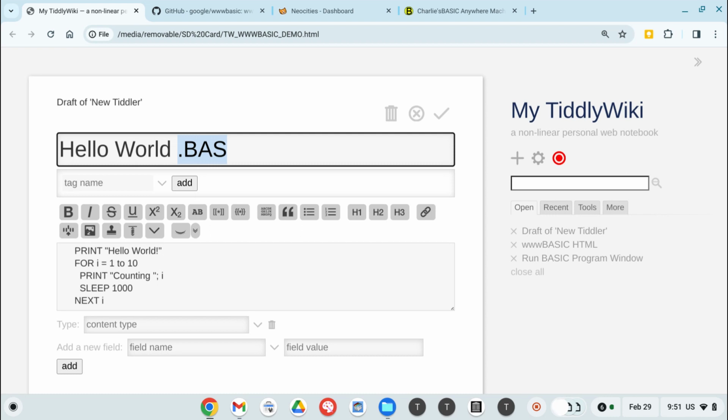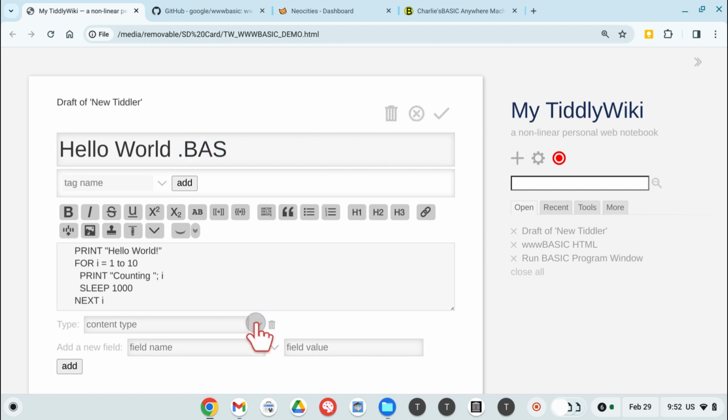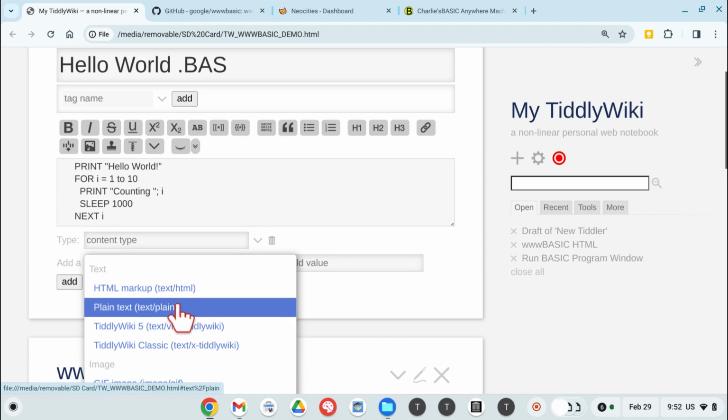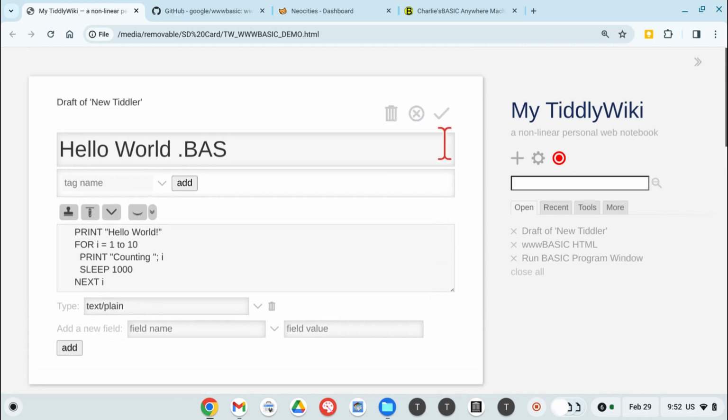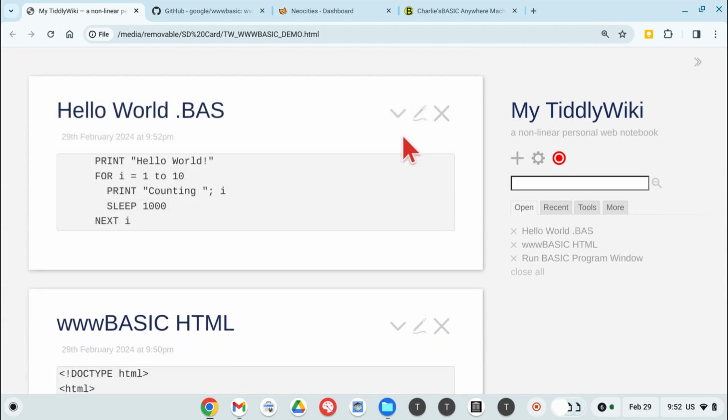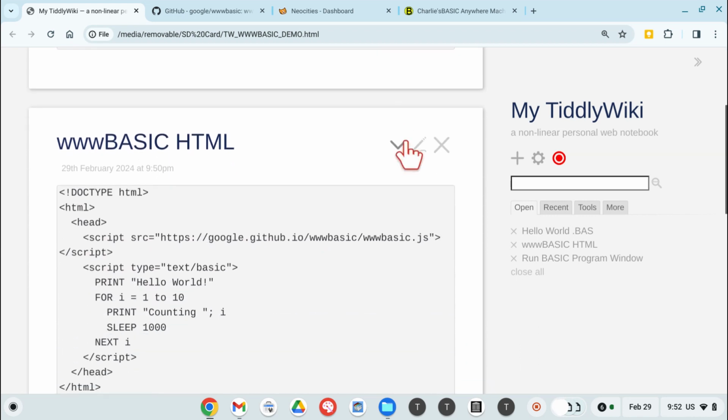We could set up a tag instead, but I'm kind of old-fashioned, I guess, from my old programming days. I'm treating this kind of like a .bas file, so I'm putting it in the name. And just so that it doesn't get treated as wiki text, I'm going to set this up as text plain, save it. There it is, our program.